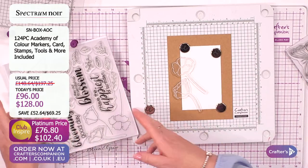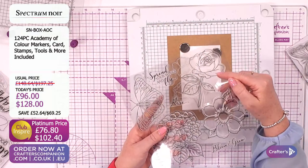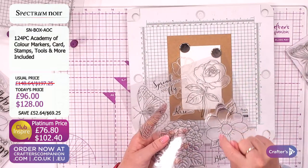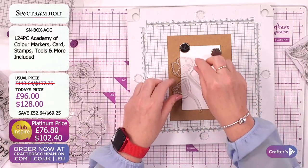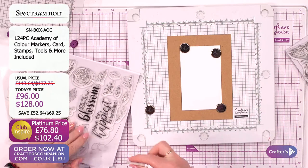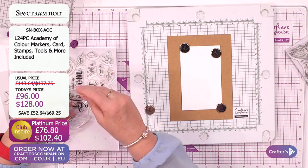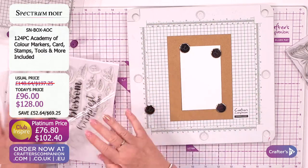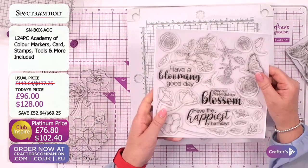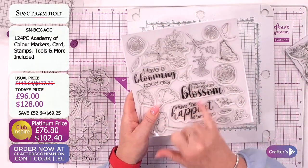So yeah, I would say if you haven't got your bigger stamp, which is this one here, which is the one we're going to be colouring in, from your Aqua ones, which is the one before your Academy, then use the ones that you've got here, so you've got those sides. I'm just doing that for our Sarah that's crafting along. Let's just pop those back on, like so. And then also in that same one, from our Academy of Colour, I'm actually going to be using May Our Friendship Blossom.